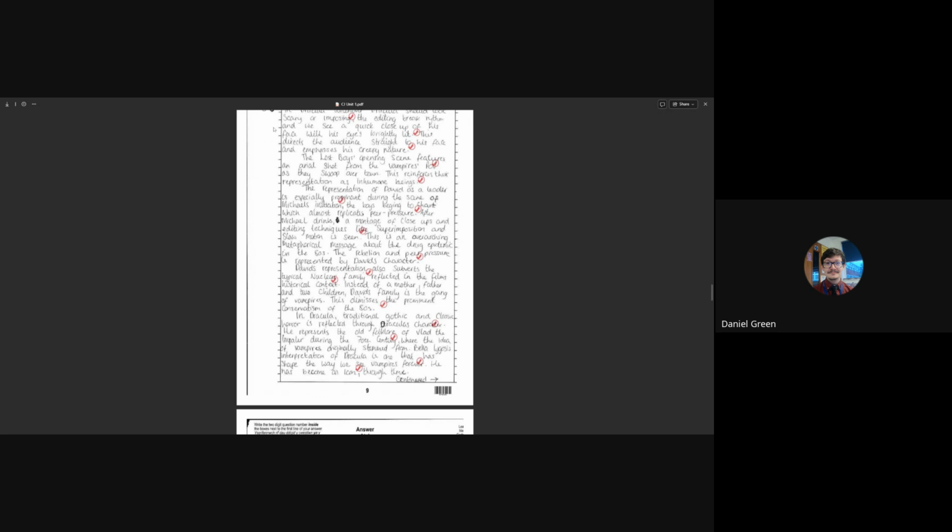So before, we've had quite a few generic comparisons, but now we are getting into those specific elements, okay? So very specific key scene references, and this is where your 20 marks are starting to come from. During the scene of Michael's initiation, the boys begin to chant, which almost replicates peer pressure.